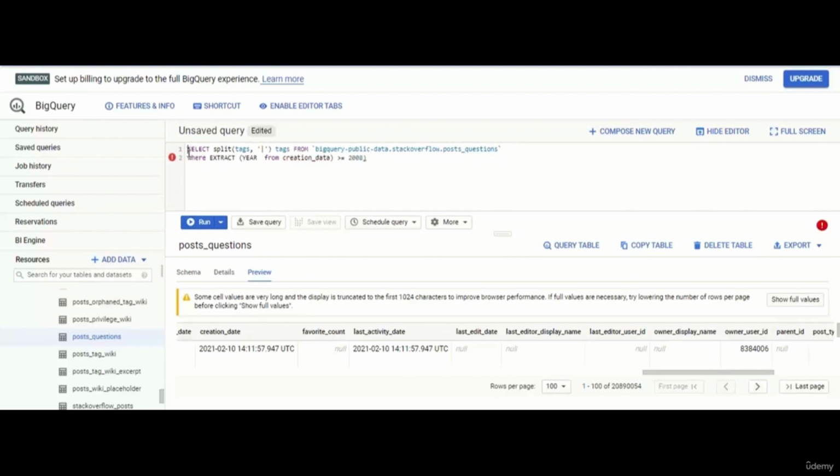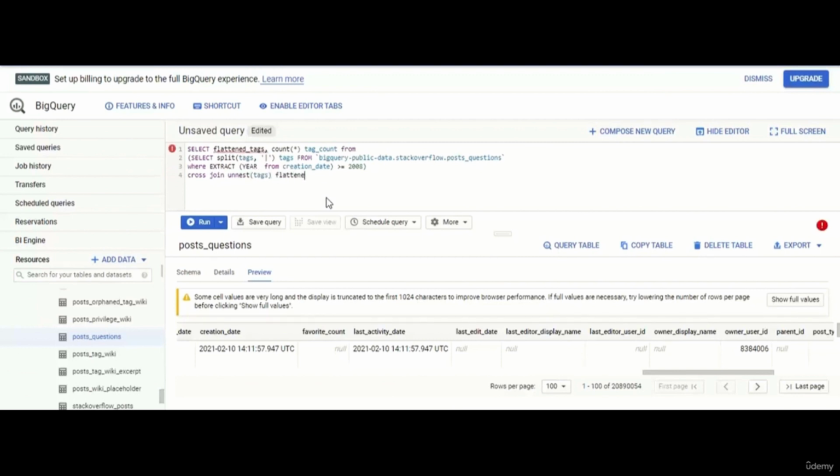We have to give the flattened text also, so we have to select the flattened text. Choose it from here, select tags, and then we can choose the tag count. So tag underscore count, and then we will join it below. From creation date we have to give, so that's the problem. Now it won't be flattened tags. Now we can just cross join it. For the cross join, you can use the unnest. So you join the text with the flattened tags, so that works out like a self join, you can say.